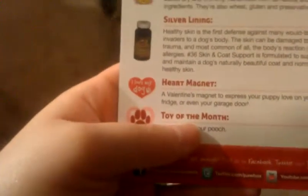Anyway guys, that is what came in the February box. It was the Natural Balance Roll, the FeelGood Trial Treats, the Silver Lining Vitamin Supplements, the Heart Magnet, and the Toy of the Month — which I would say is not that durable, but it is awfully cute. That is what came in the February PawBox. Thank you to PawBox for being kind and sending this to us. They very obviously enjoyed this box, so we're going to let them have some treats in a minute for being cooperative while I was filming today. We'll see you on another video, guys — say bye, Rosie!